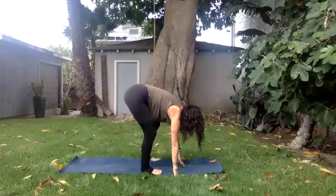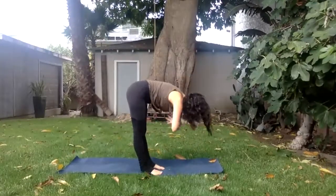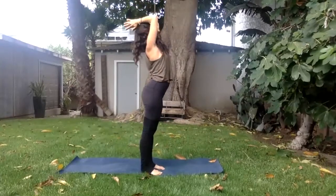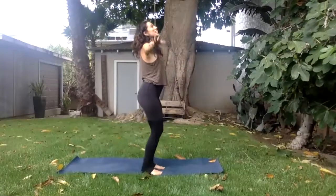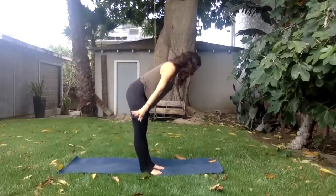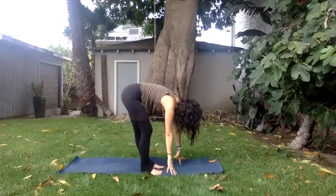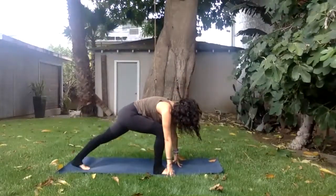We'll step forward, inhale halfway. Exhale, fold. Inhale, rising all the way up. Exhale, hands to heart center. Now we'll go on to the other side. Inhale up. Exhale, fold. Inhale, halfway. On the exhale, we'll step back with the left foot into lunge.